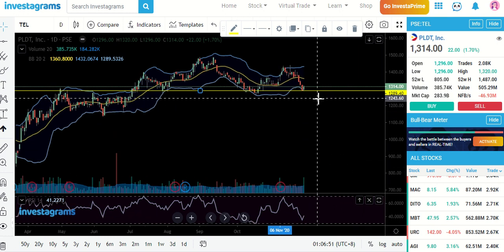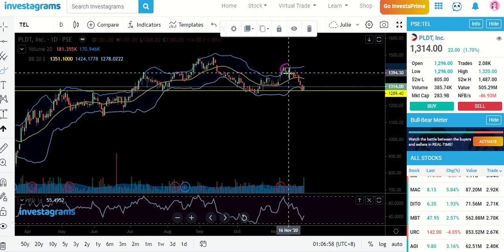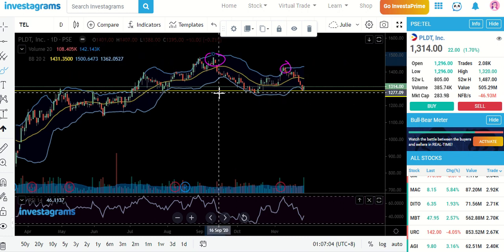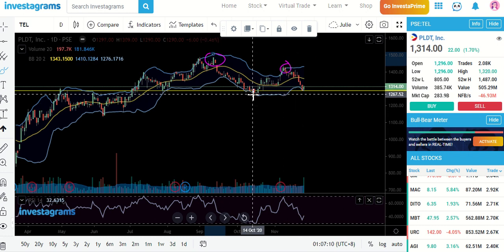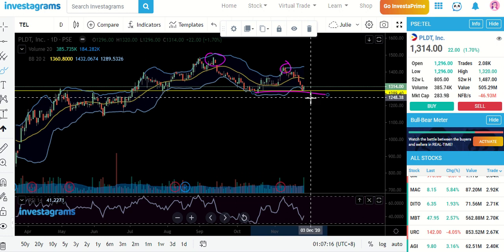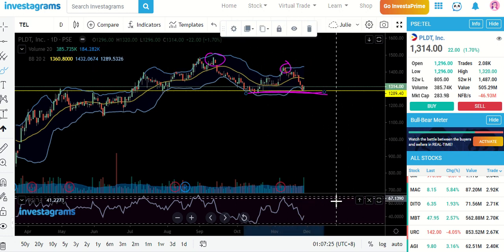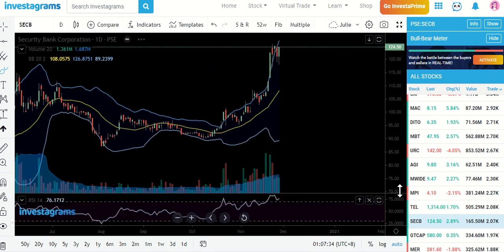Otherwise, it's going to be on a critical level again, because look at this. When it bounced, its peak here is much lower than the peak over here. So it somehow created a lower high, right? A lower high. And so if it breaks this key level, possible support at this area, it will create a lower low, which of course are basic components of a downtrend. But sometimes if this sustains, then that's already a bounce at that area. So we'll see, because there's a green candlestick last Friday. So maybe that's already an indication that we could be recovering.